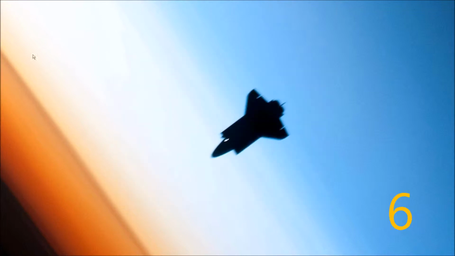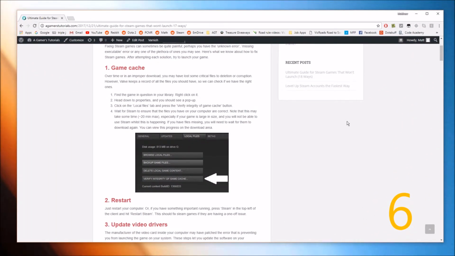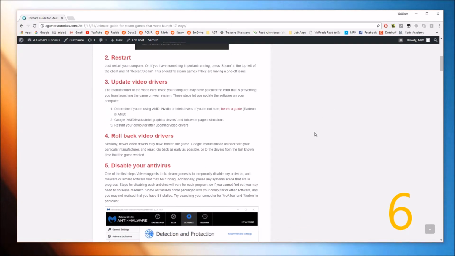then try and launch your game, see if it works. Okay, now on top of that there's also a whole big list of software which Valve recommends that you don't have running in the background while you're trying to launch your games, and for some of them it also recommends you uninstall them if disabling them doesn't work.